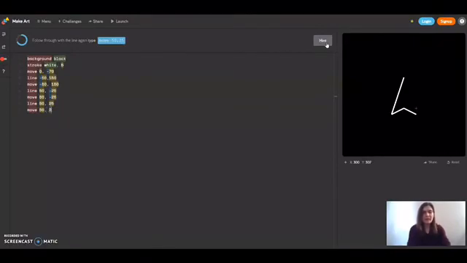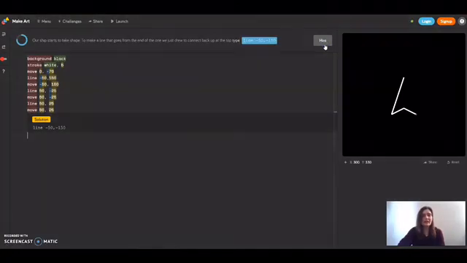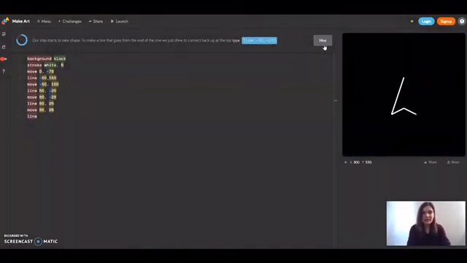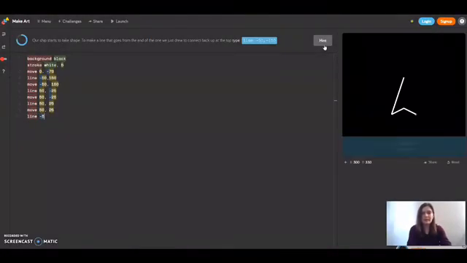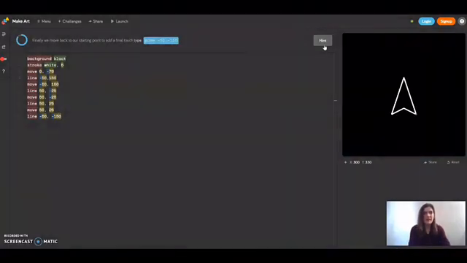And again, if at any point in this you get stuck, you can just click that hint button, and if you click on hint, it's going to show you exactly where you need to put that code. So remember that that's there if you need it. Okay, so finally we're moving back to our starting point and adding a final touch.